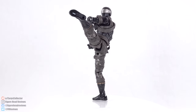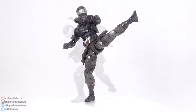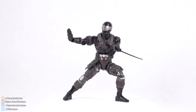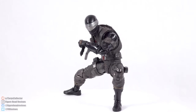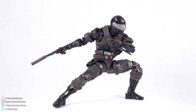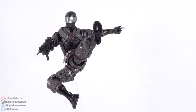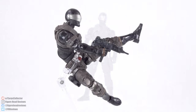And here is Snake Eyes out of the packaging. Holy cow, let me just tell you, this figure has really far exceeded any expectations I had for this line. The articulation is unlike anything we've seen before — or rather, they've introduced some crazy elements into what is going to be a standard line. This is a deluxe figure, but the figures themselves are only about $20 to $25, so the articulation we're seeing is something we haven't seen with your Marvel Legends yet. There is so much range on here, and the paint and sculpt work is on point as well.